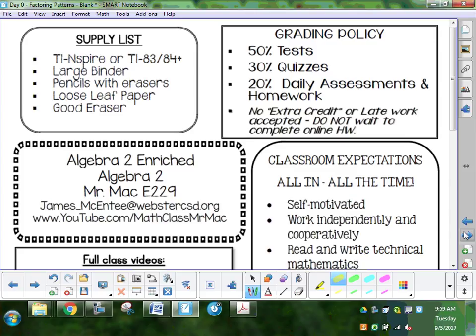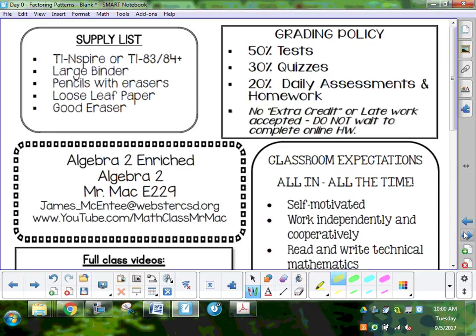In terms of what our grades are, we do have a weighted grading system, which means in the beginning your grade will fluctuate incredibly. 50% of your overall grade comes from tests, 30% comes from quizzes, 20% comes from your daily assessments. We don't do extra credit in here that frequently because it artificially inflates your grades to something almost laughable. And by and large, we don't do corrections, redos, whatever other stuff happens. And here's the reasoning why.